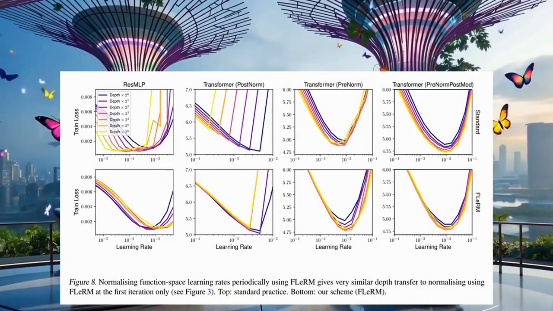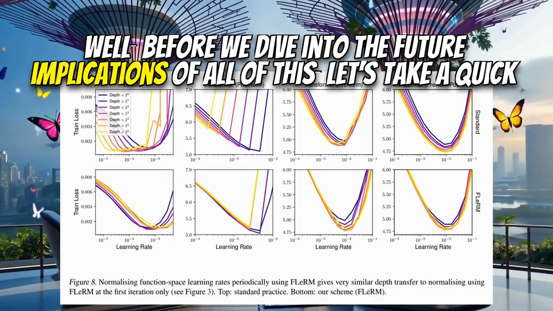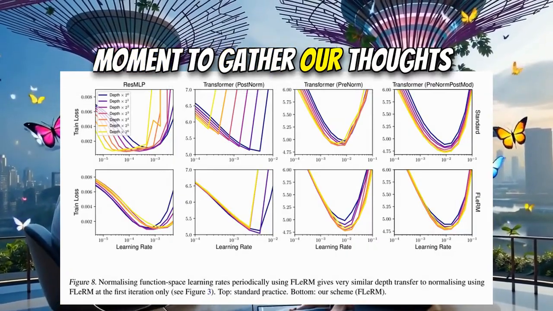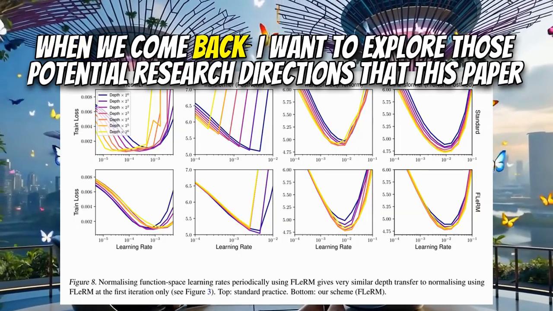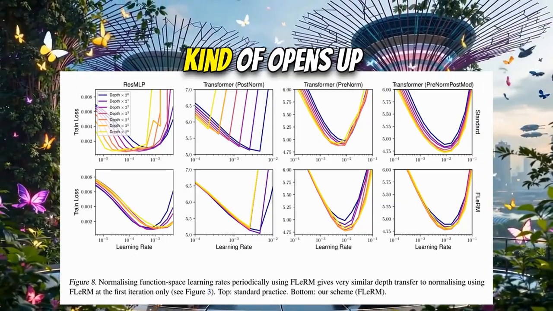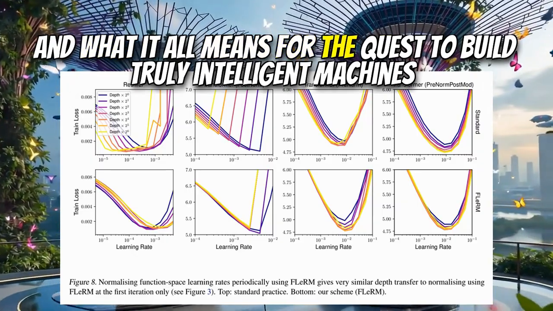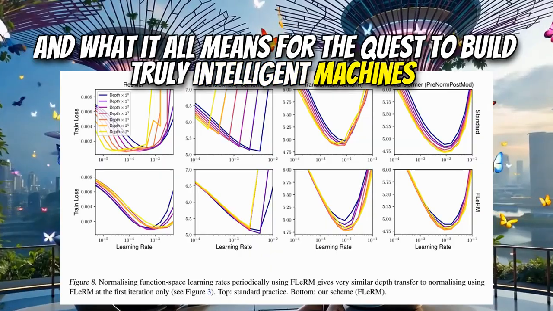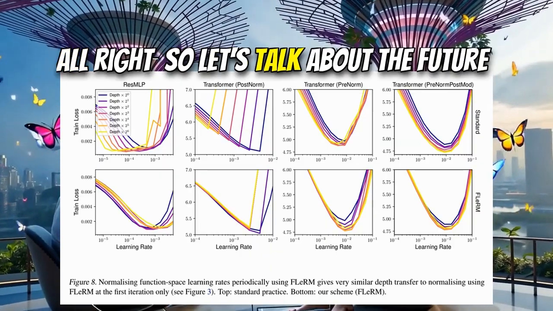I couldn't agree more. Well, before we dive into the future implications of all of this, let's take a quick moment to gather our thoughts. When we come back, I want to explore those potential research directions that this paper opens up and what it all means for the quest to build truly intelligent machines. Sounds good to me. All right, so let's talk about the future.